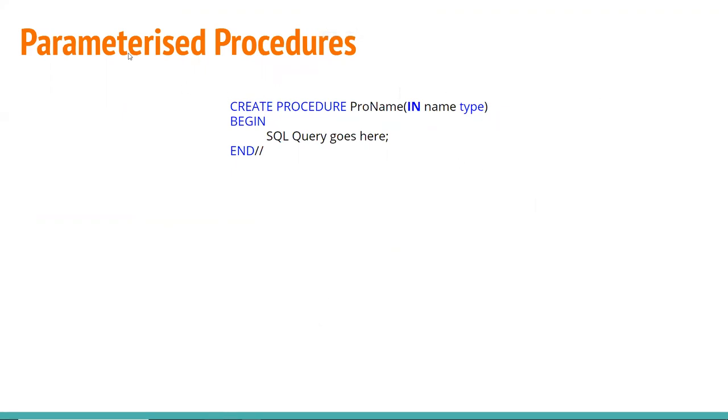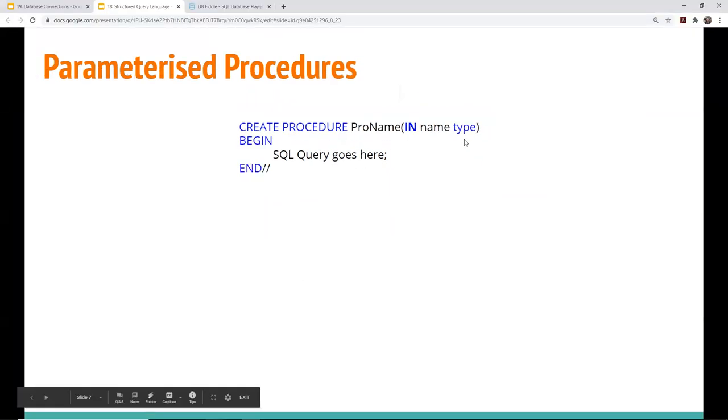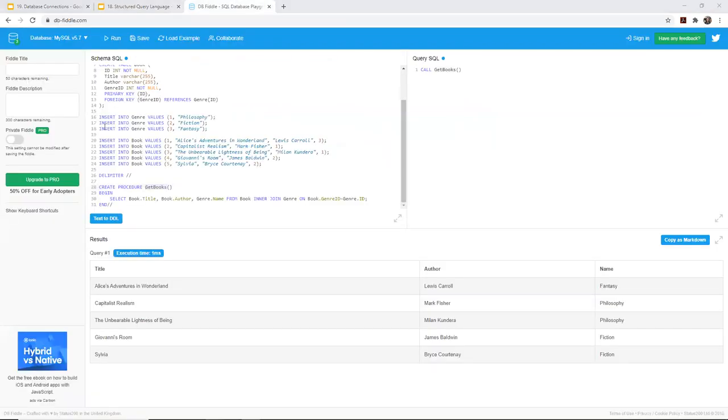But the next thing I want to show you is that, just like methods, you can pass in parameters. We call these parameterized procedures. It's the same as if you create a method in C# that takes in two integers. Those two integers are the parameters being taken into the method, and you add them together or multiply them. Like the function we created in JavaScript when we were making our website, the calculator. So just like with those functions and methods, we can also take parameters into a procedure, and it's pretty easy to do.